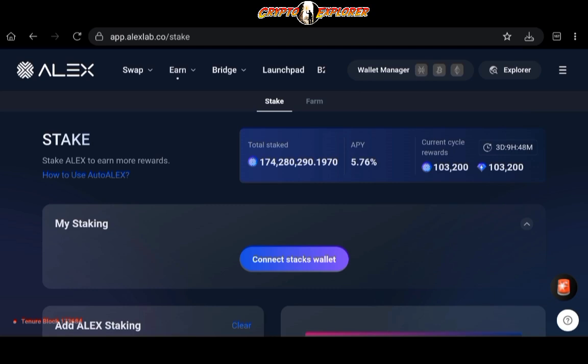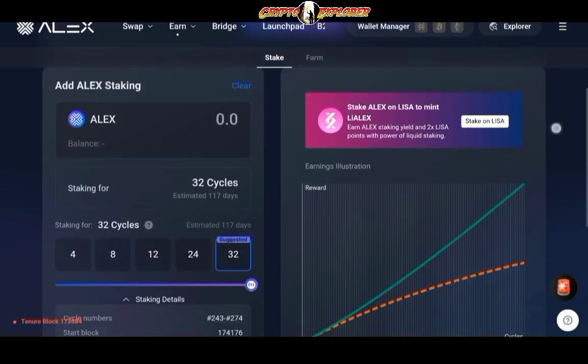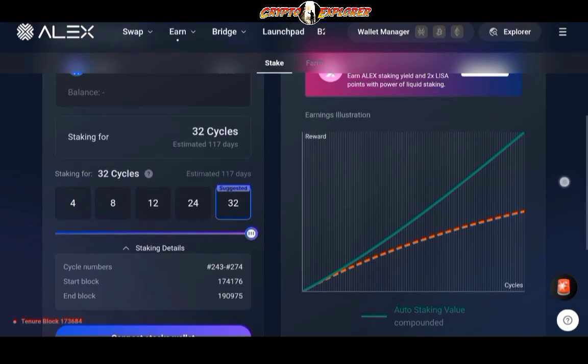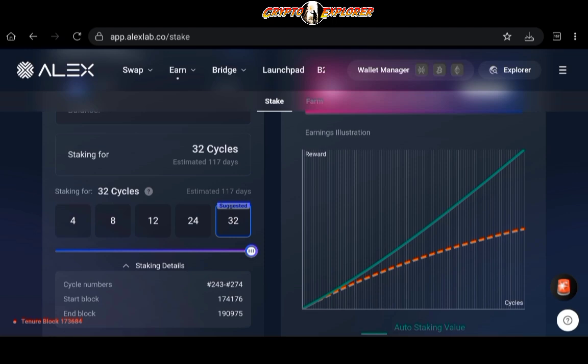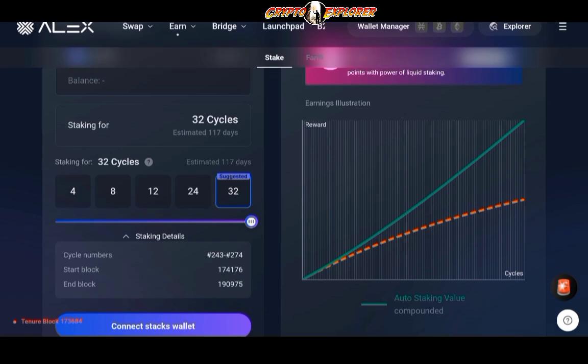When staking Alex, there's going to be two options, automatic or manual. The illustration here shows you basically the earnings difference, but it's merely for illustrating purposes. This is not actual gains. It goes to show that the auto staking is purely passive. Everything that it's yielding you is going to be automatically compounded into the position, while with the manual, you have to do everything yourself. The claiming, the restaking, and building your bag has to be done manually, essentially.